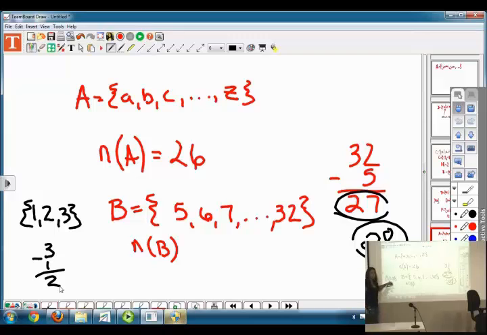So what did I miss? I missed, like you said, adding the endpoint. When I subtract, I still need to add a point at the end. What's the correct answer? 28. Because I subtracted them. Subtracting them, you miss one of these elements. So you have to add it back in. So you add 1.